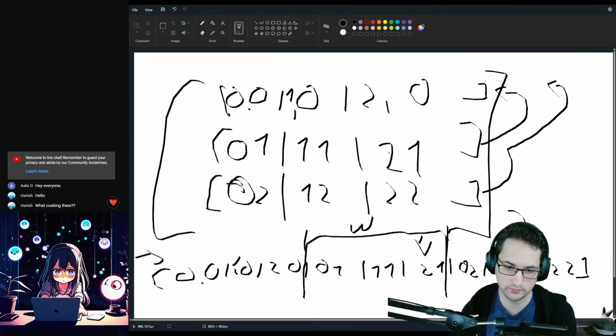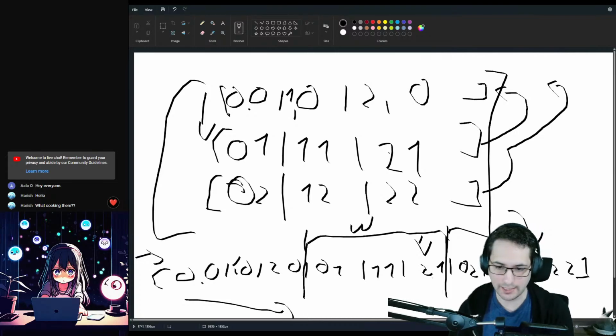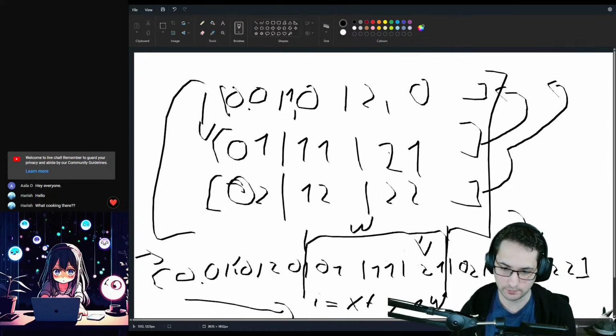Let's call it W. So to go down by a row, what we need to do in the 1D case is go right by the width. And then add on the x value to go additionally that amount. So the position of this index here would be equal to the x coordinate plus the y coordinate times the width. That's basically all we need to do to index into the 1D array.